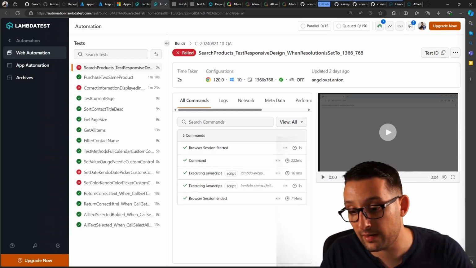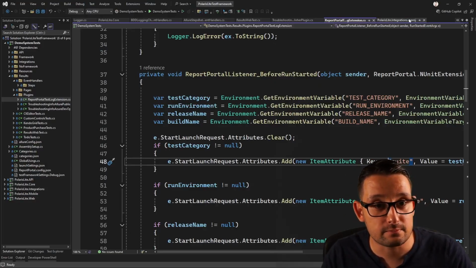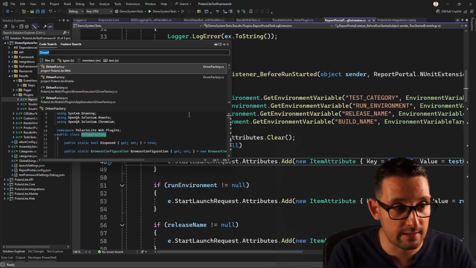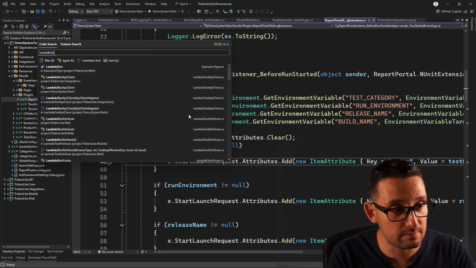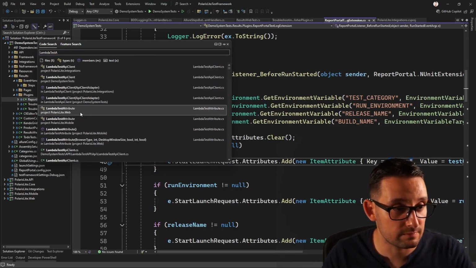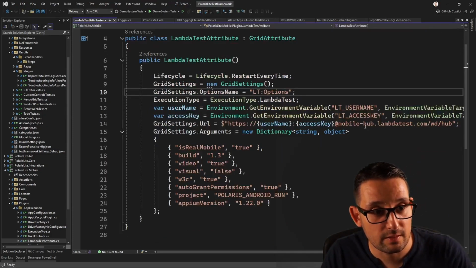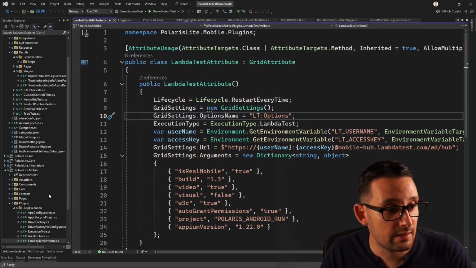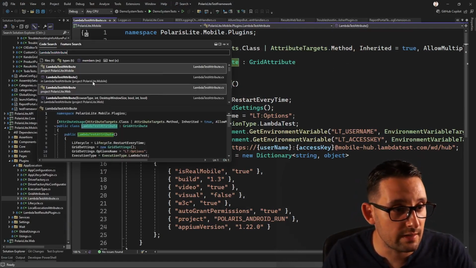And the place where I'm changing that is inside, let me see, inside the LambdaTest attribute, actually this is the second, we need the web one.